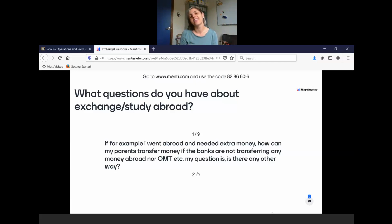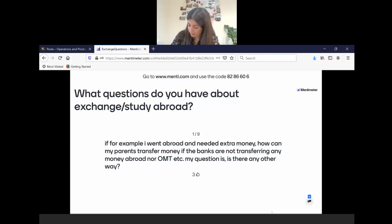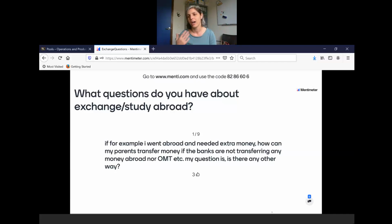I think the thing to keep in mind here is that this is definitely something to consider before going on exchange. It shouldn't be one of these cases where maybe your parent has an arrangement with their employer that allows certain fresh dollar transfers if they can demonstrate that they have a child overseas and they're trying to send you on exchange to become that child overseas. That's not a good idea, right? That's a little bit risky. So you really want to have this thought about before you go on exchange.